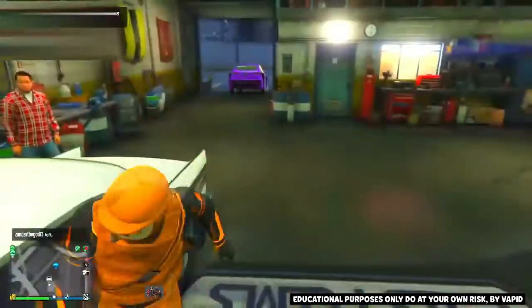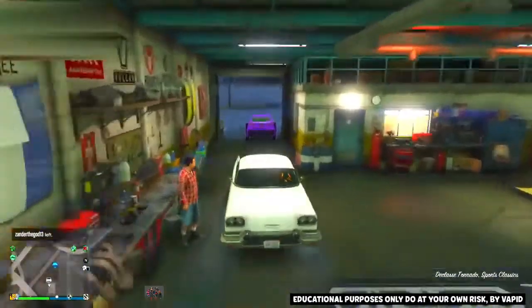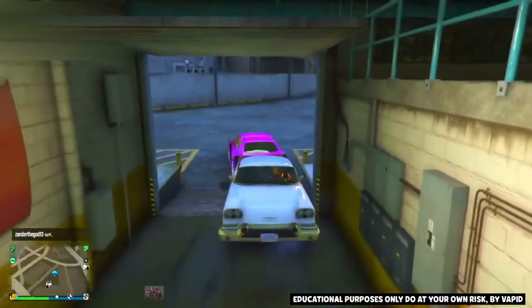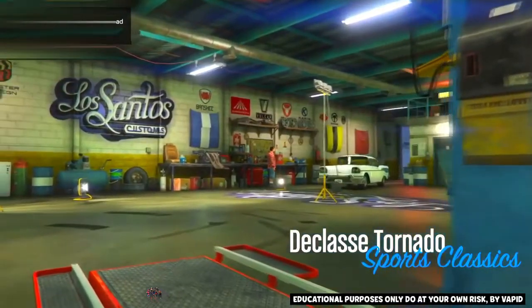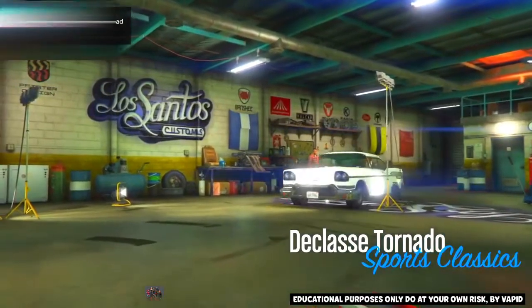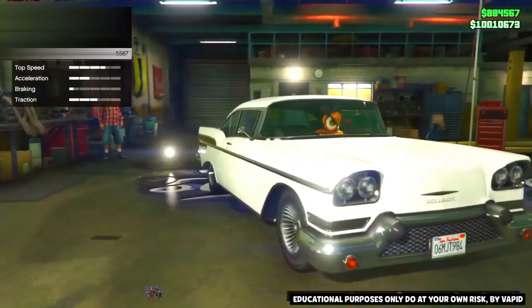So now guys, once you are in the street vehicle, you're just going to go back a little bit and you're just going to push your personal vehicle outside the garage so the door does shut, and when you drive back in, you should get the automatic cutscene. So now guys, what you're going to need to do is go down to sell, and you should see, there you go, you get a lot of money for selling it.